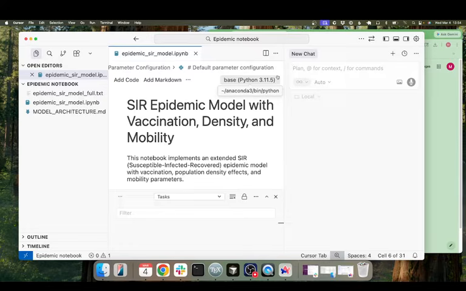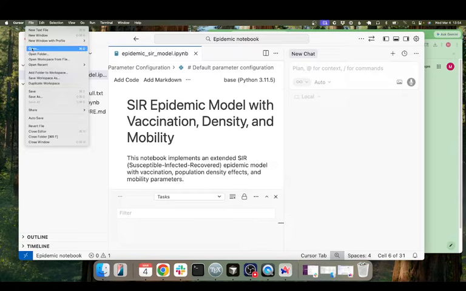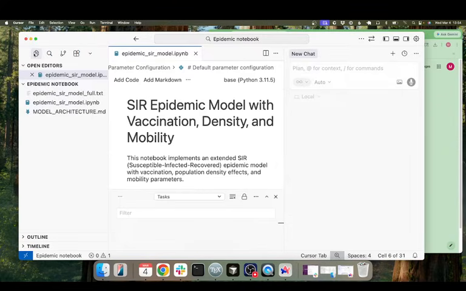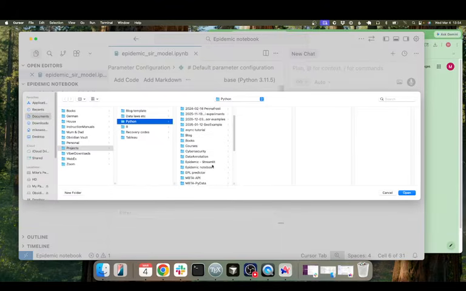It is not interactive. What we're going to do is put a Streamlit UI on this. Now, it's going to take 3.5 minutes, so I'm going to take a bit of a shortcut here. So I'm going to choose Open Folder. I am going to scroll down here, and I am going to go to the Epidemic Streamlit.